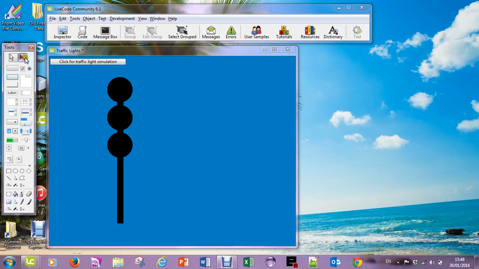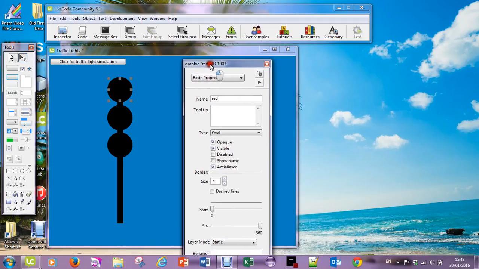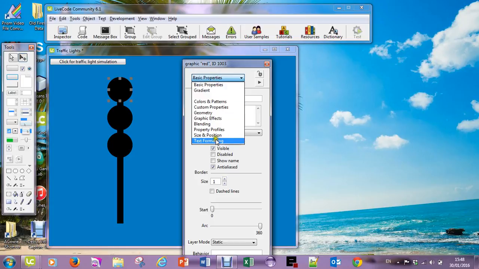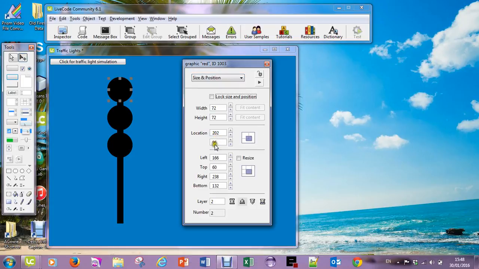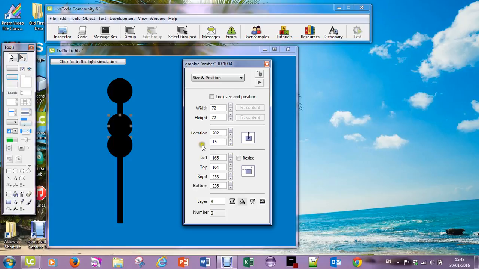So I'm going to go back onto here and double click on that shape, and I get what's called the Property Inspector up, and I'm going to look at its size and position, and you can see the location is 202.96. So let's just make that 100, and it moved it down a bit. So let's look at this one here. Let's make that 200. Oh, that's too far, isn't it? So let's make that 150. Not enough. 180. That's not too bad.